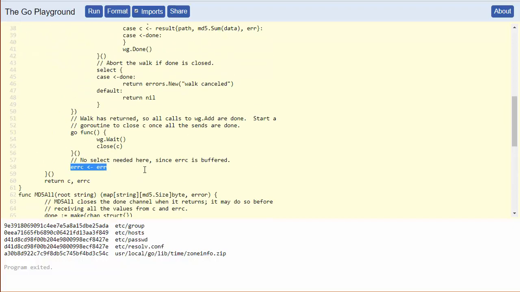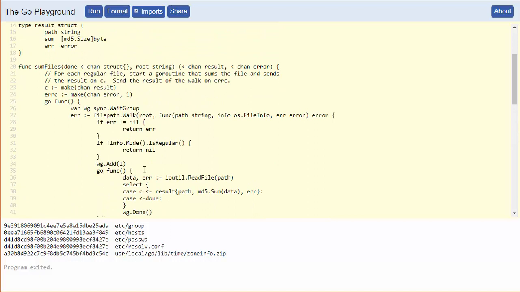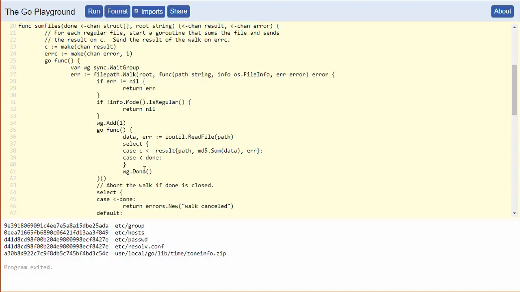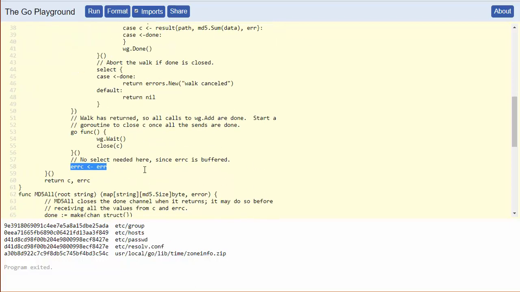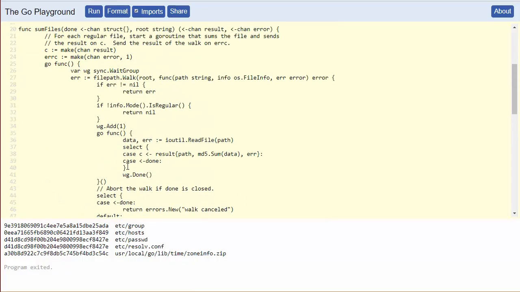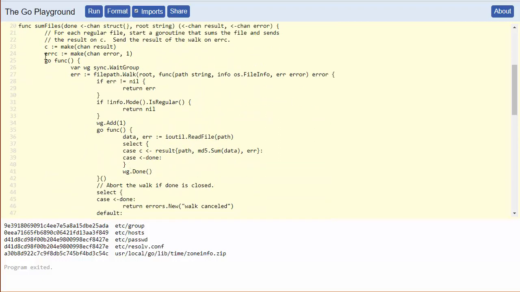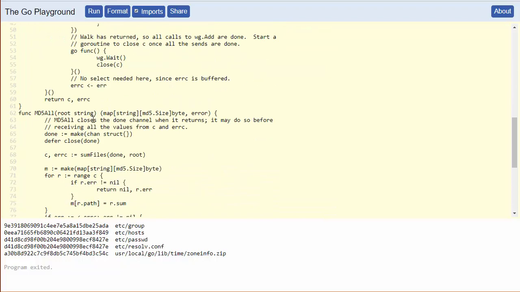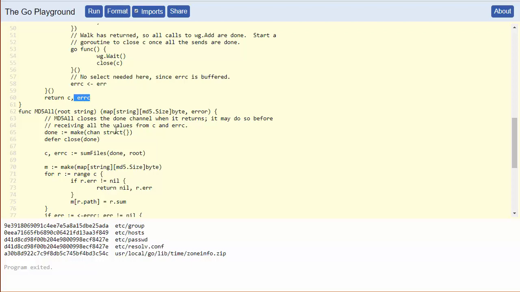So I guess the question is, why return a channel for that? And why not return just an error? Oh, okay. The one thing I was wondering is, why return an error channel when you can just return an error? But the thing is that this is going to return straight away, and we're going to return the channel.